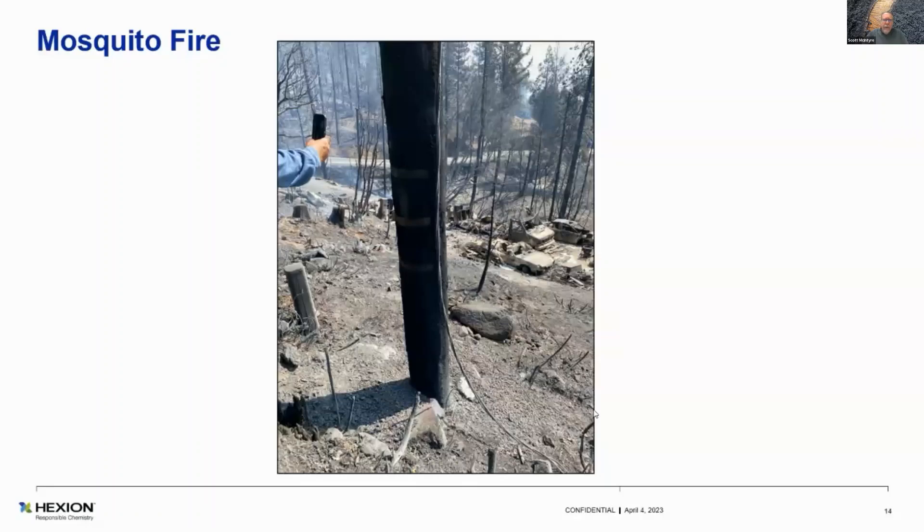This pole actually went through the Mosquito Fire. In the background you can see three vehicles — a car down below, an RV in the middle, and another car more toward the pole. The pole is basically unharmed. What you're looking at is not a black pole — it is the fully intumesced Armour Built on that pole. The aluminum wheels on those vehicles melted — it had to be north of 2,400°F as it condensed with the fuel from those vehicles. That pole is absolutely perfectly fine. We've had lots of poles go through fires already. There are probably 110,000 of them wrapped out there. Utilities like BC Hydro, SaskPower, PG&E, NV Energy, City of Redding, Chelan — all kinds of utilities are using it.